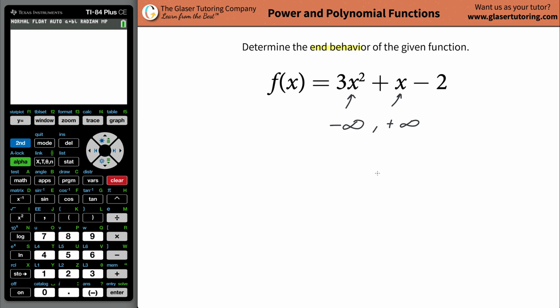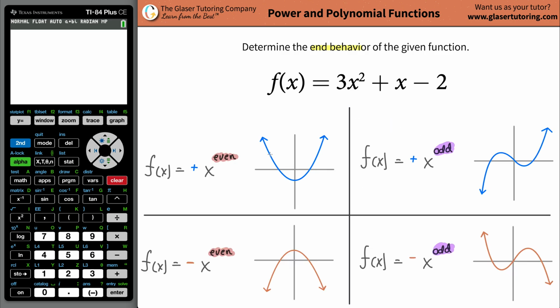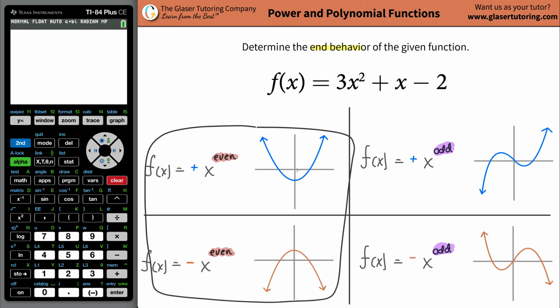Now, in order to do this, I created a nice little table, so take a look. So the first thing is to determine whether the degree of our polynomial is going to be even or odd. Now, I have some other videos on that, so check out the channel in the playlist here. A quick guide here: when you have all the terms of your polynomial, you can clearly see that there are 3 terms. You just have to find the largest power of x, and that's simply 2. Then you have to determine whether 2 is even or odd, so 2 is definitely an even value. In other words, your universe of answers are basically going to be here.